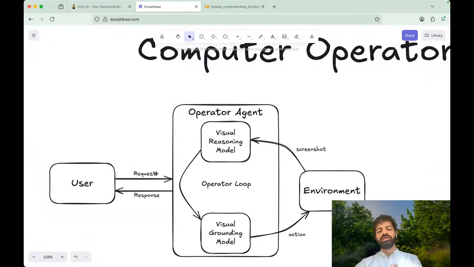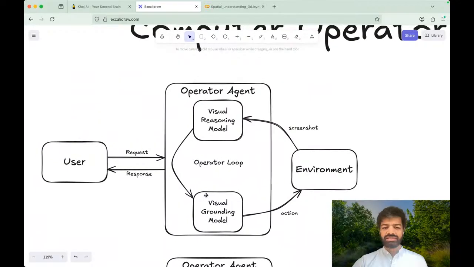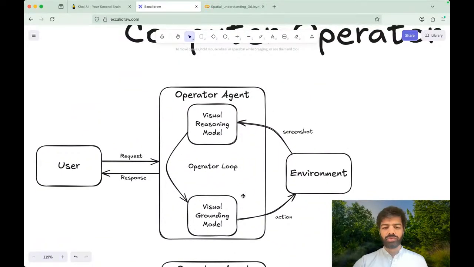And once you ask it, the operator agent gets invoked. And what it's doing in its operation loop, in the operator loop, is, let's blur this visual reasoning, visual grounding bit into one blob for now. Like this is one AI, one LLM. Let's assume that for now. What the operator agent does is just take a screenshot of the computer it's operating, to see what's the state of that right now, and decide the next action given the user's objective.